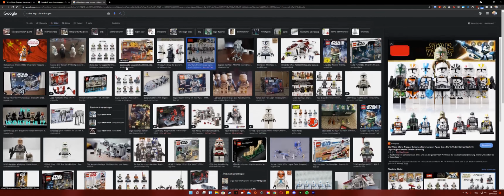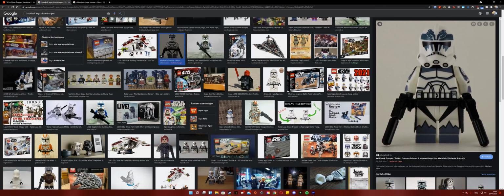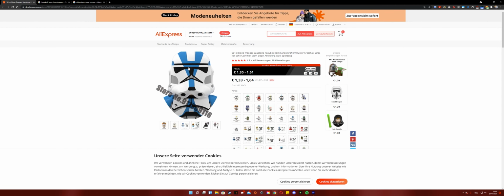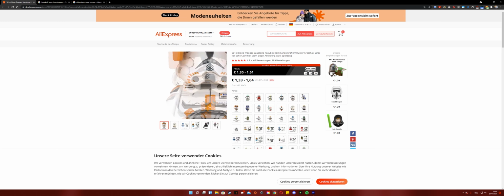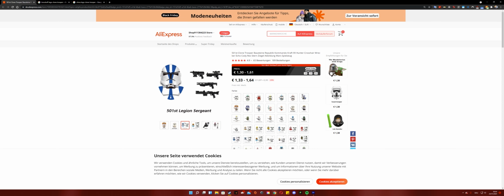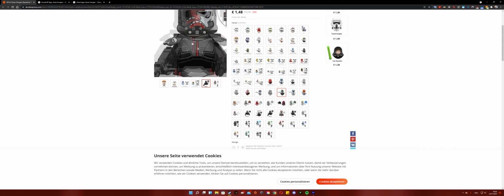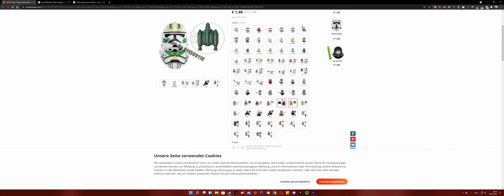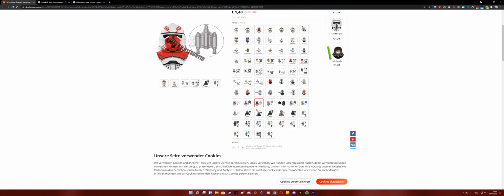They literally look like the knockoff troopers. I just searched some up, and look at this one, or this one I found, or even worse, look at this one. These are ones you can get from AliExpress. I think they literally look like that. Like freaking knockoff figures. And that's not the best sign, honestly.